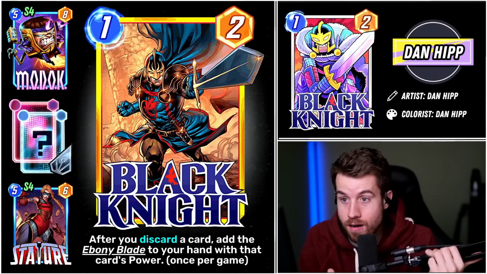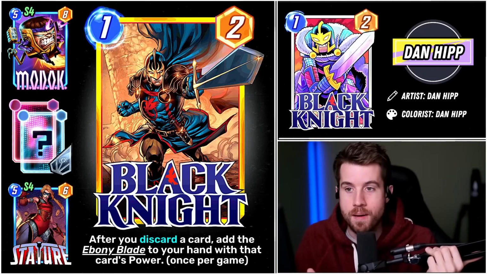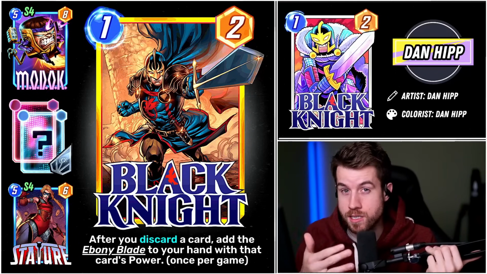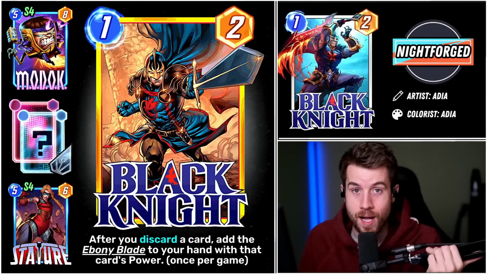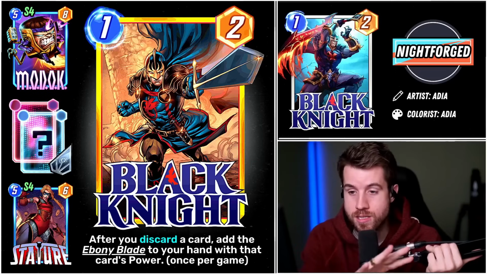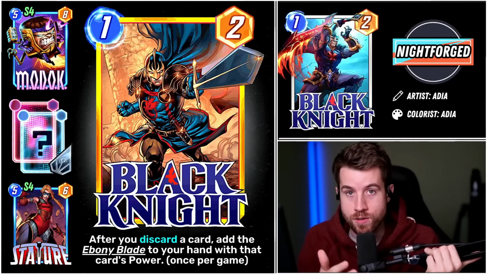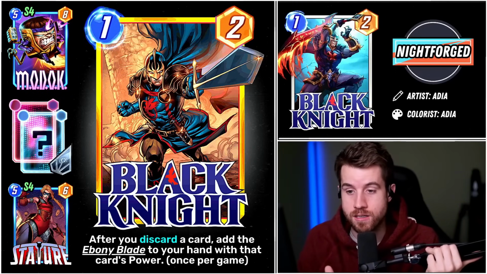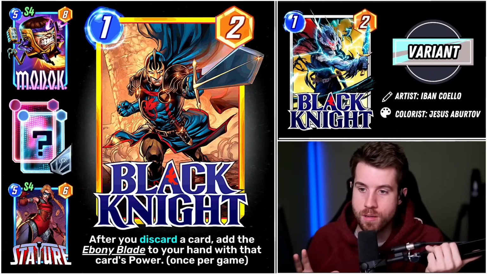If you don't have these cards, then it's not too bad, right? Then maybe you're a little bit happier to open up a cache, but they are Series 4. They're only costing 3,000 tokens. You can get both of these for the same price as getting the Black Knight. So just manage your resources the way you feel you need to. MODOK is definitely worthwhile owning if you do not own him. For a lot of discard lists, Stature you could probably pass on, not so necessary. But there you go, those are the possible options.